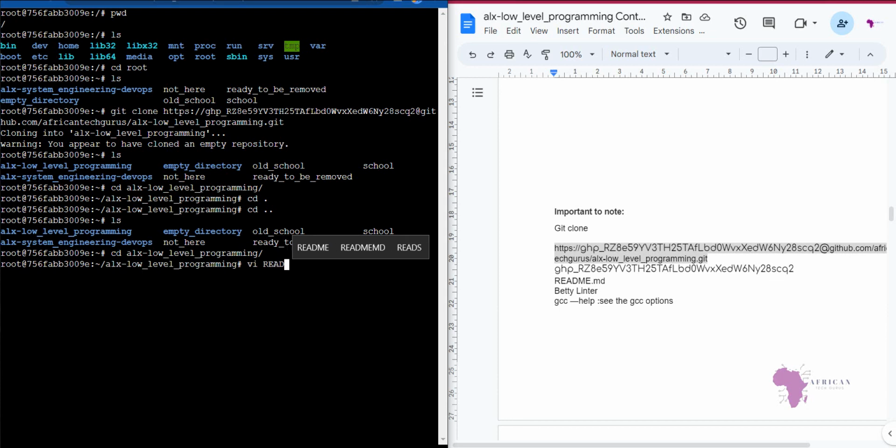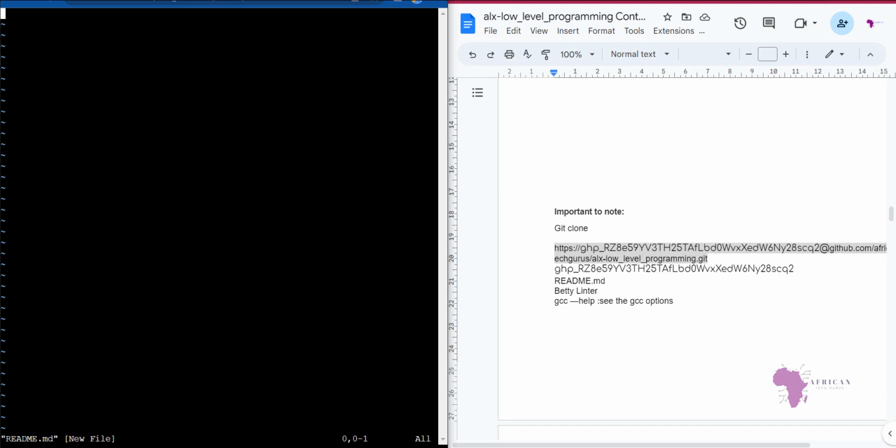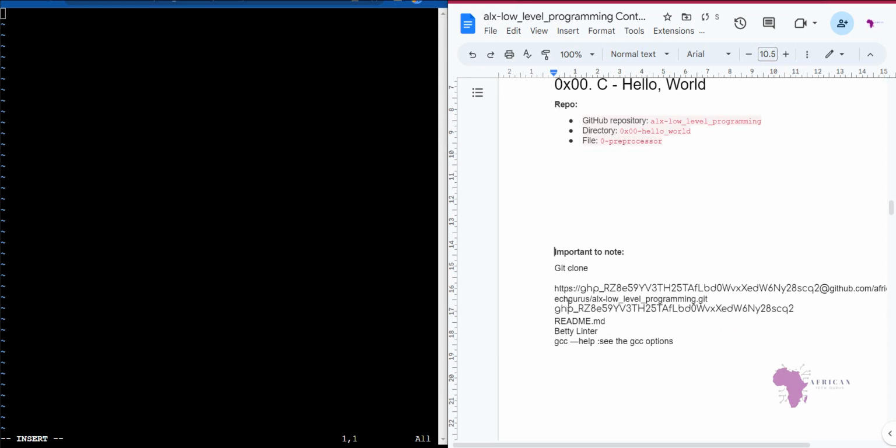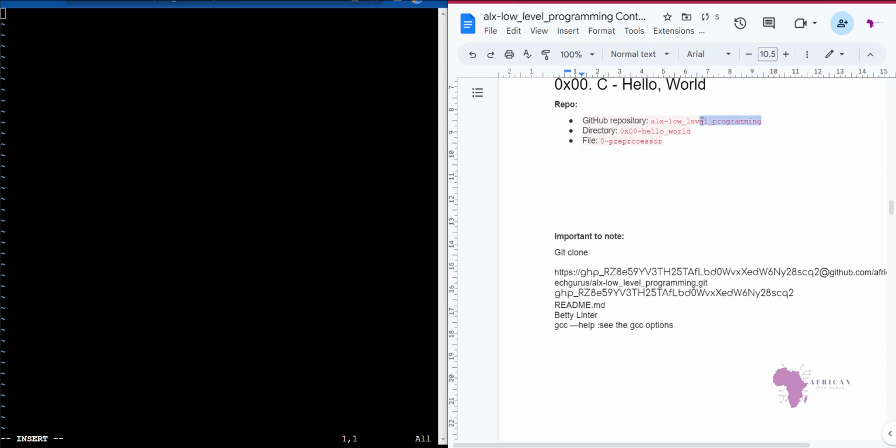So I will vi readme.md and I will just type in the name of the GitHub repository, but feel free to have it be whatever you want. It should be descriptive, but for me, I'll just put the name of the GitHub repository inside for ease, and then escape and write quit it to save it.